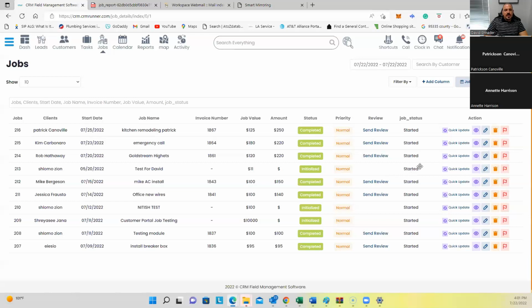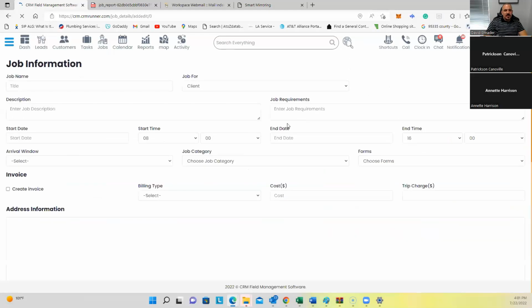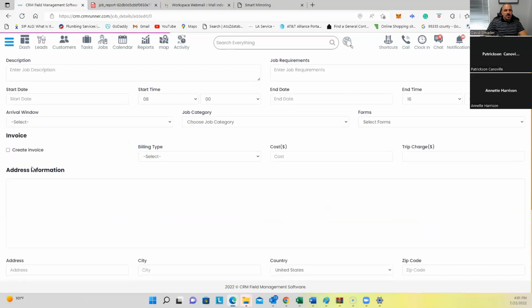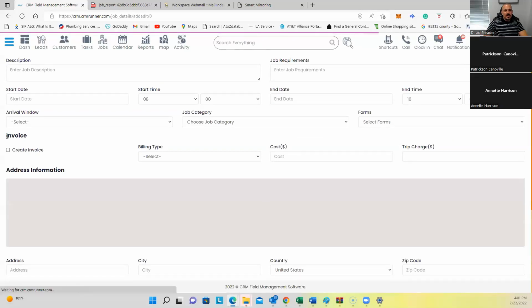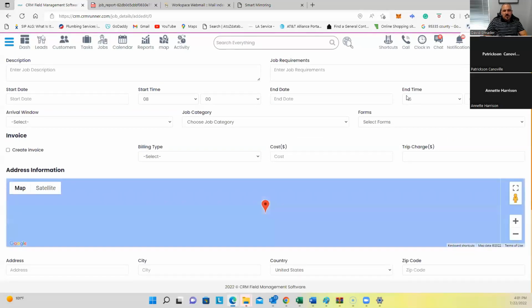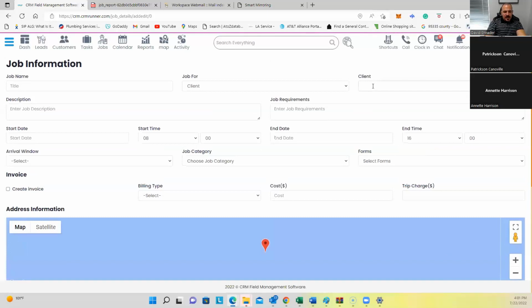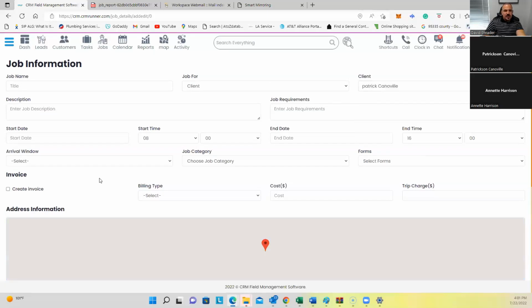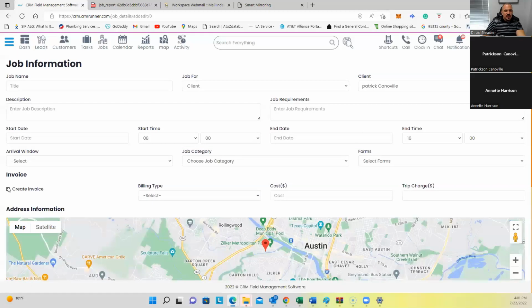So you want to put a description of what he needs to do, but you don't want him to see the price? That's correct. So you can create a new job. When you create a job, you decide, look what I did here before on the invoice. I choose here Patrick, the client. You do need to choose the client. But after that, if I click on this, it will create an invoice.